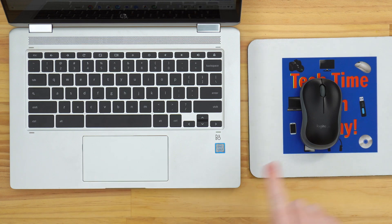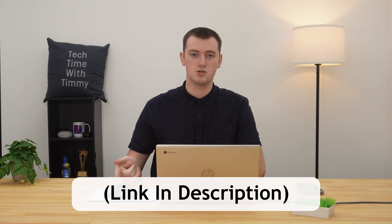In this video, Tami is going to walk you through all the different settings you can adjust for your external mouse on your Chromebook. This is not settings for the trackpad — this is only for an external mouse. So if you don't have an external mouse connected to your Chromebook and you want to connect one, you can watch a different video where Tami shows you how to connect an external mouse. But once your external mouse is connected and working, if you want to change the cursor speed, scroll speed, scroll direction, or customize the buttons, this is how it's done.